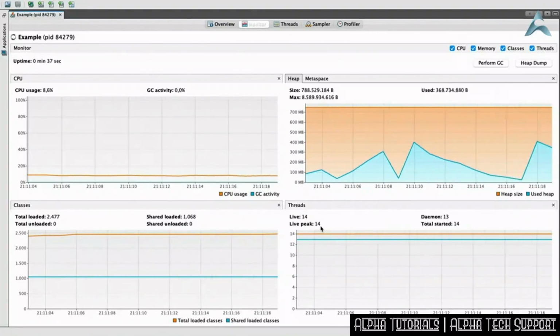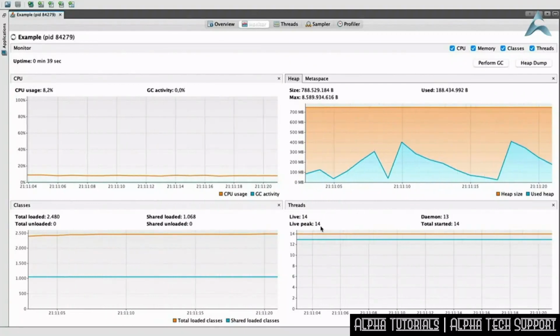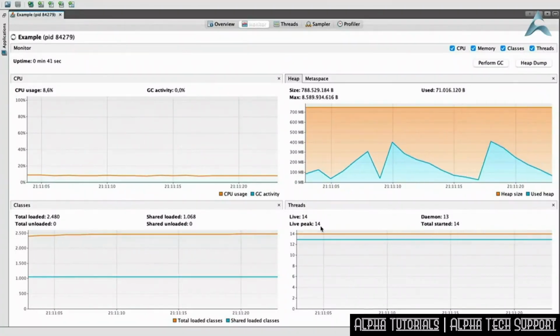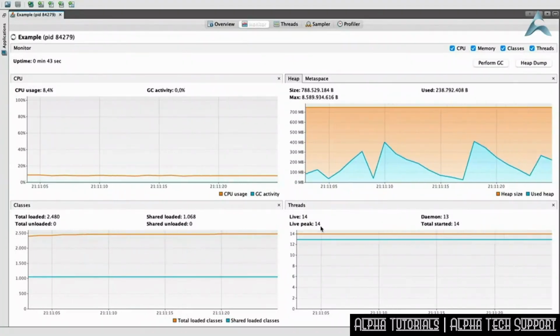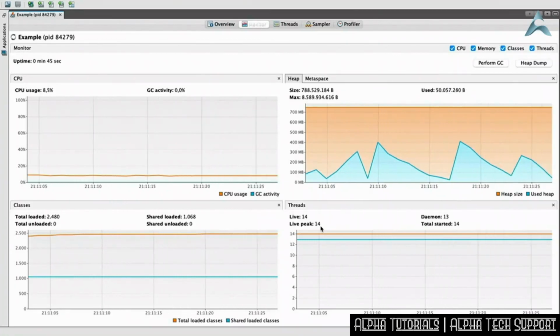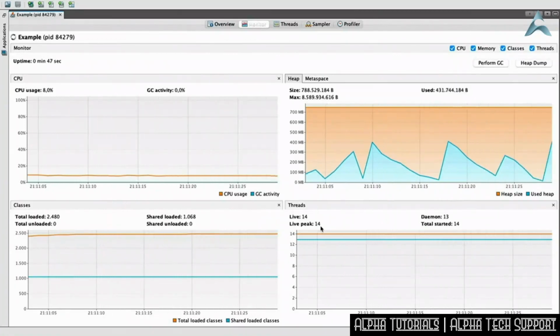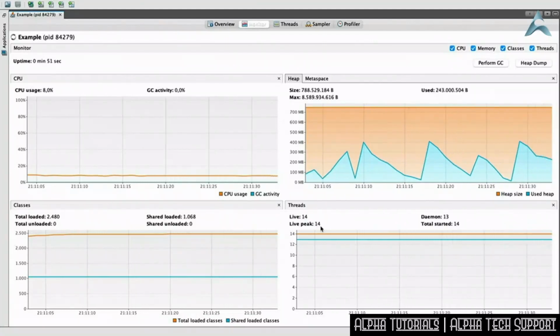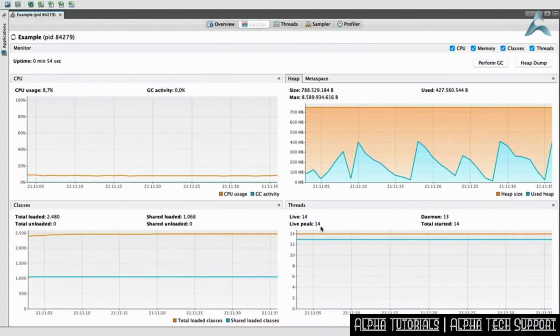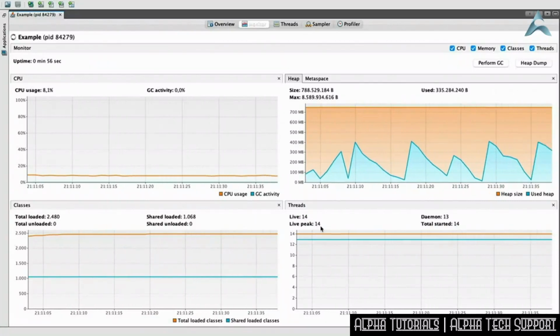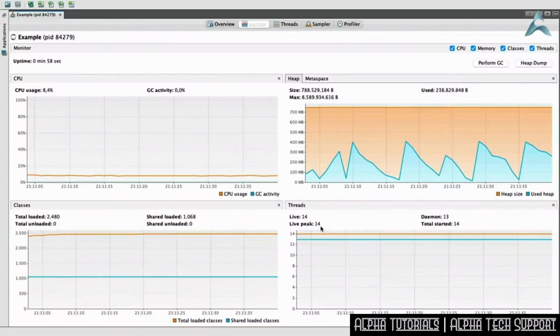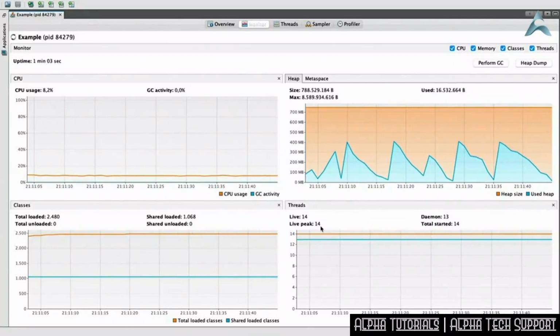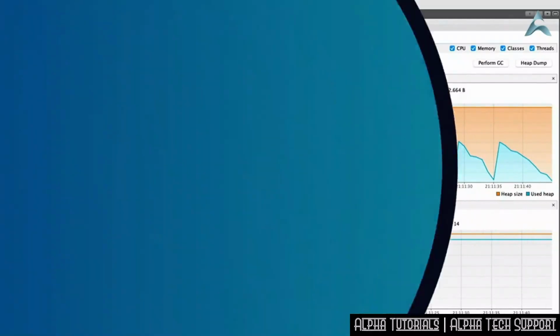So how can I see that this is not too bad? Well, I'm looking at the heap size here, and I see that every time when the garbage collector has been there, it's going back to around the same memory level, meaning that the memory used is not constantly increasing a tiny bit over time. So that's a good sign. And then another one that's good is that the CPU usage is quite steady and not too high. I can do more in here, but we'll actually be showing that later.